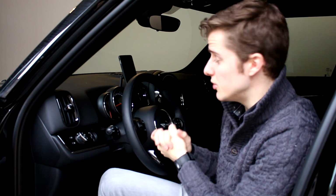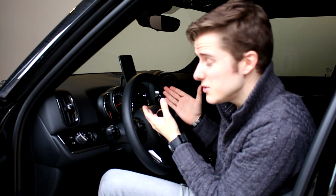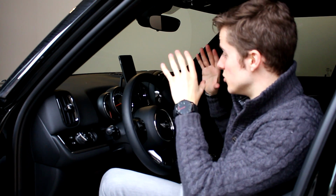So guys, as you could have seen from that last shot, this mount really fits in nicely with the rest of your Mini interior. It is a nice metal bracket, nothing like the BMW plasticky equivalent that I found on the website. It's cheaper also, and I gotta say, it's very easy to install. This maybe takes you about 10 to 15 minutes to install. And I gotta say, it's a really nice piece, really cool product, and a really refreshing way of looking at a mount.